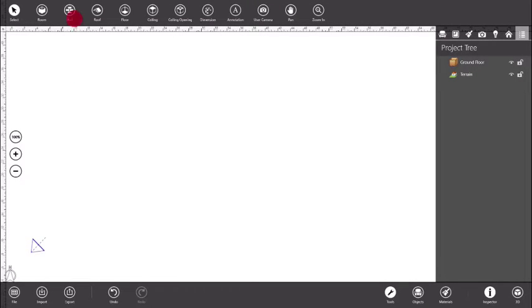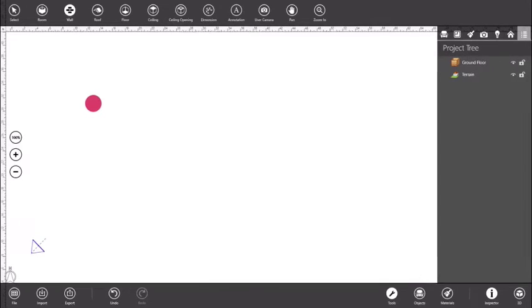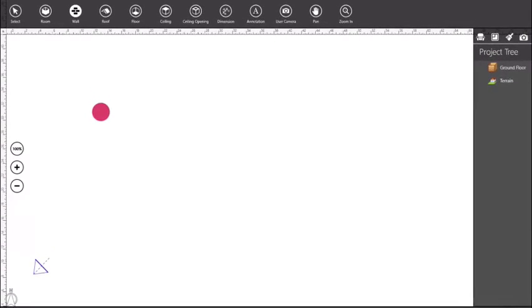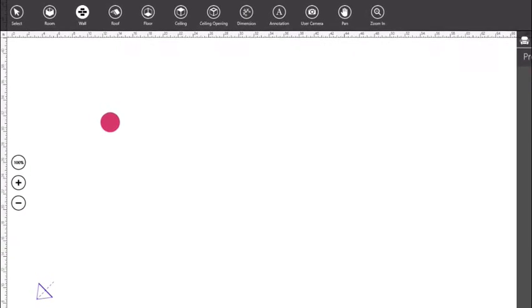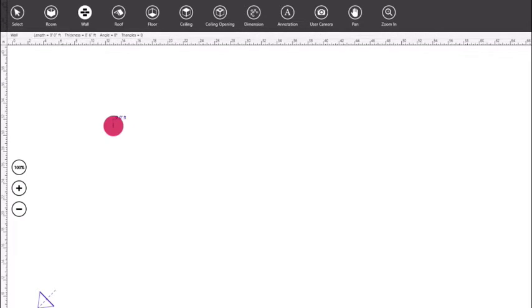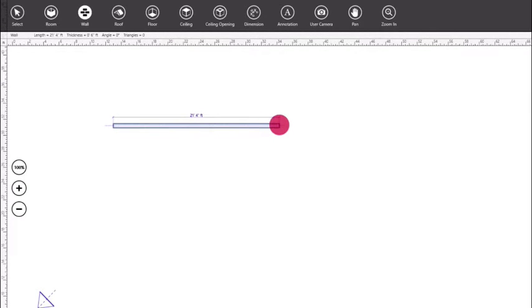The Wall tool is useful when you need to draw walls at an oblique angle, or when the end of the wall is not connected to any other wall. To draw a wall, place the cursor over the area where you want the wall to begin. Then click and drag to begin drawing a wall. Clicking once creates a corner, allowing you to draw a new wall in a different direction. As you can see, the program displays the wall length while you are drawing. To stop drawing, just double-click on the endpoint.